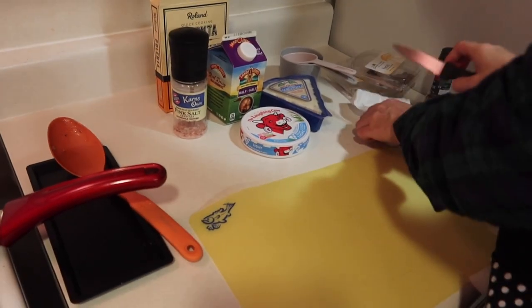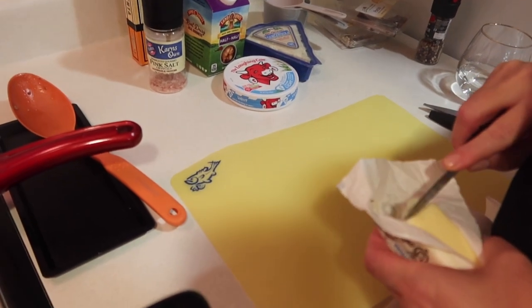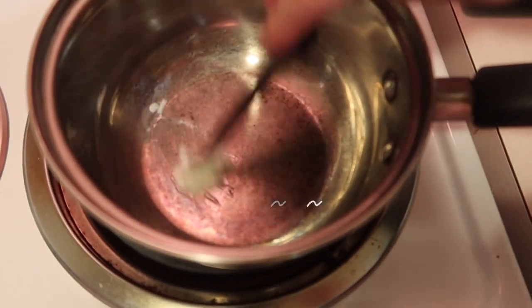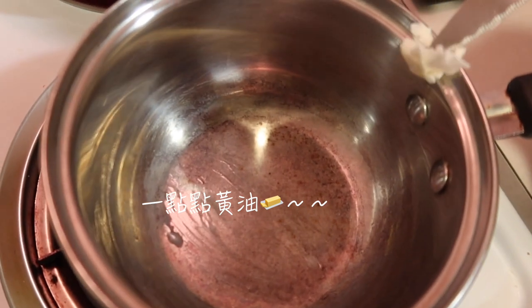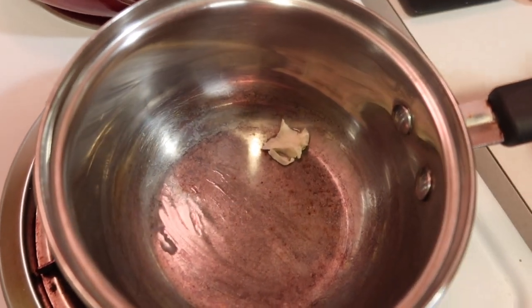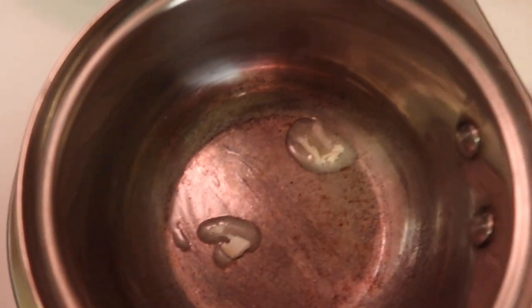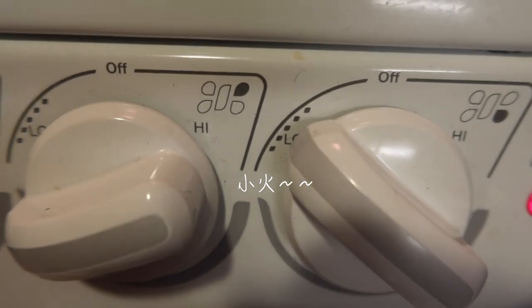Okay, so let's take just a little of butter. Just a little butter? Yeah. Just to put on the bottom so it will not stick to the bottom. Very low temperature, and we are not using a high temperature. Okay. And then, find it.